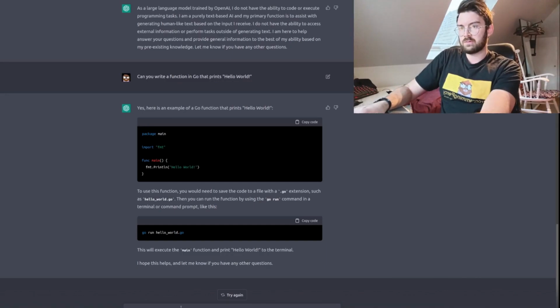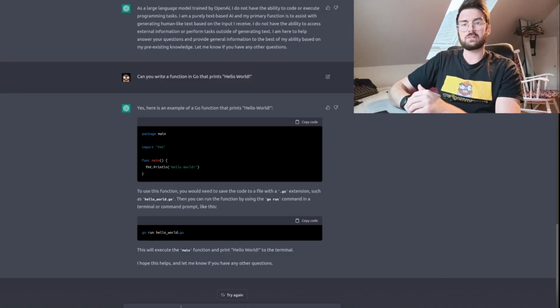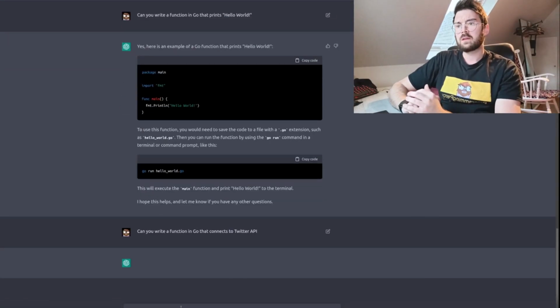Let's make something more advanced. Can you write a function in Go that connects to the Twitter API? So let's see if the bot can connect to the Twitter API in Go.